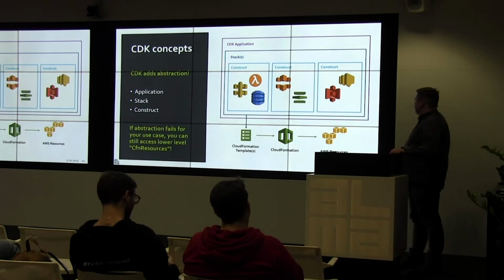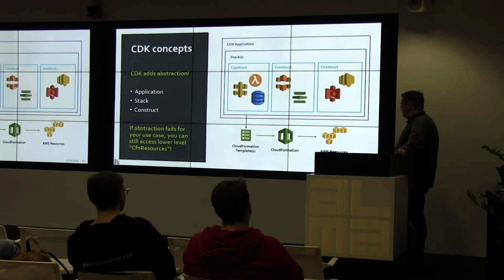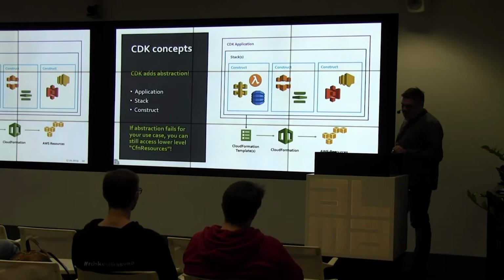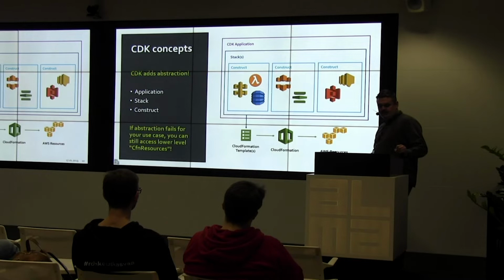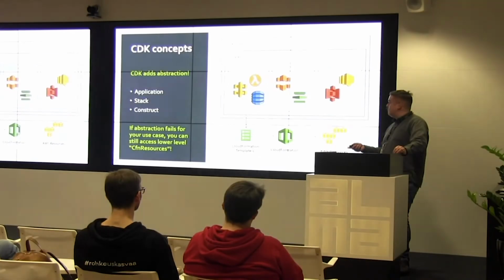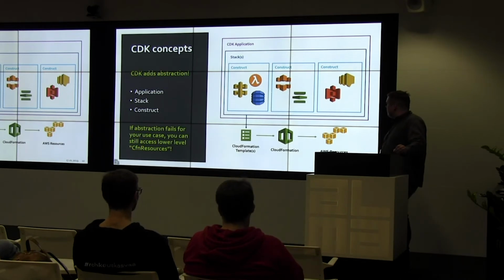The good thing is that it also has all sorts of little helpers that help you manage some of the pain points that writing pure CloudFormation has. And one thing about adding abstraction is that it's sometimes problematic: if the abstraction doesn't cover your use case, it sometimes can be really annoying with some tools that you can't access the lower level. But the good thing about CDK is that you can still drop one level down, and if there isn't a construct, or you can't build a construct for yourself, you can always use the CFN resource below it. So it works really well.